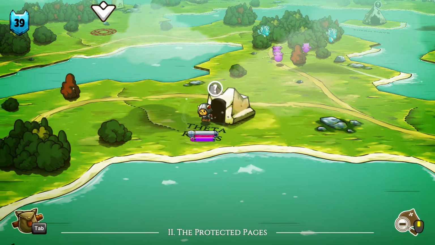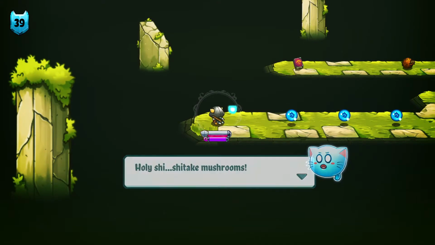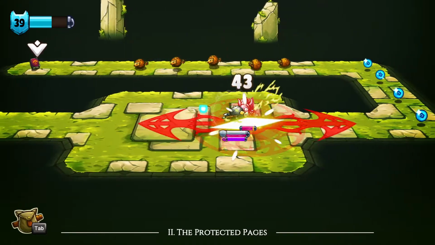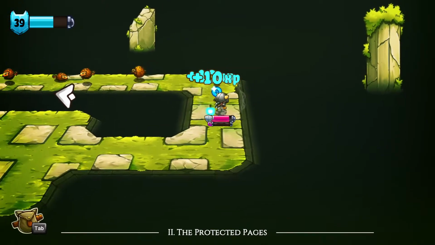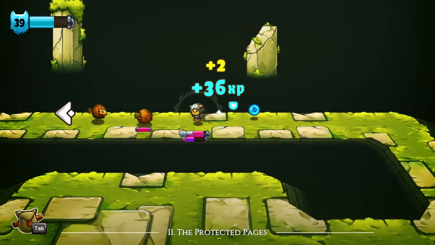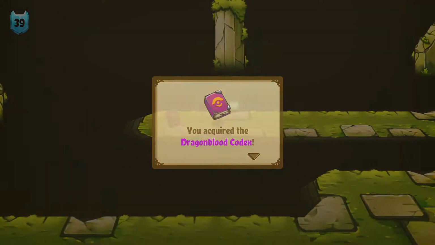Over there looks suspicious. Oh! Holy shiitake mushrooms. Wait, isn't that the codex we're looking for? Quick, let's grab it. Oh, great. You acquired the Dragon Blood Codex. Ta-da!